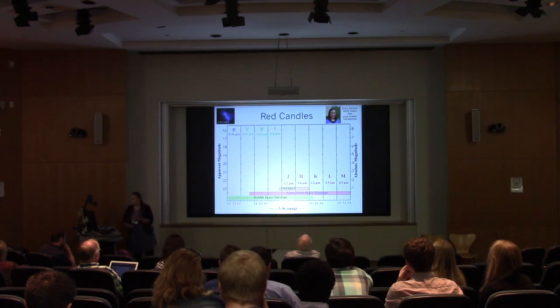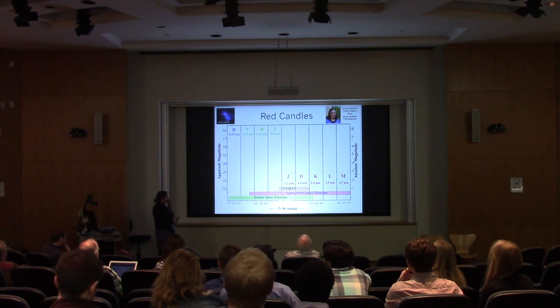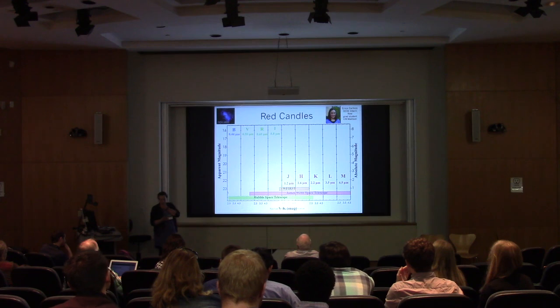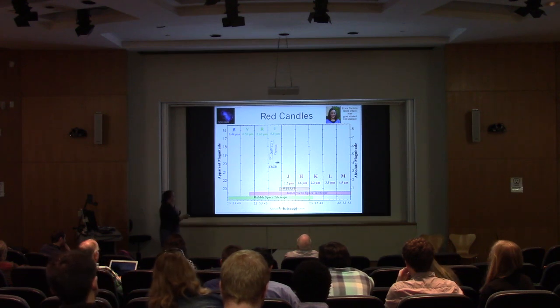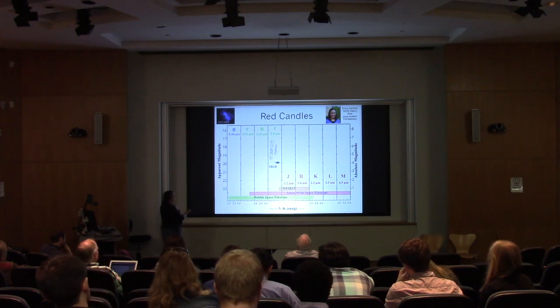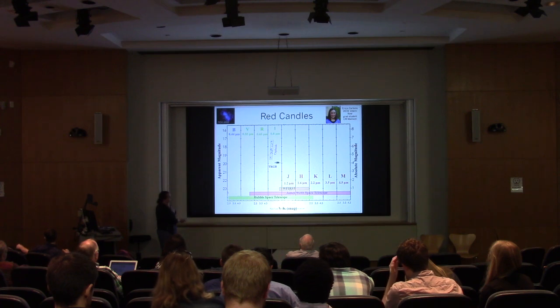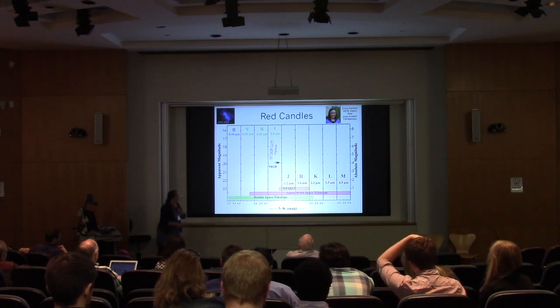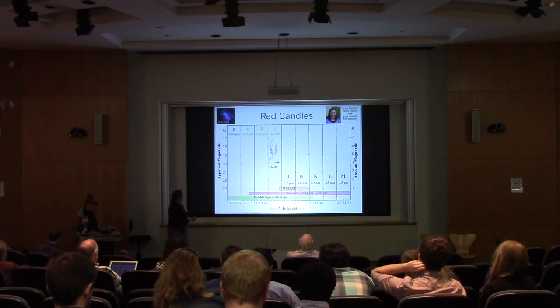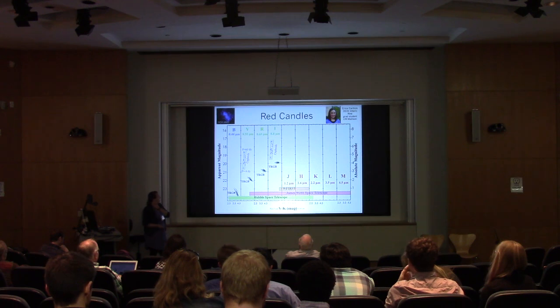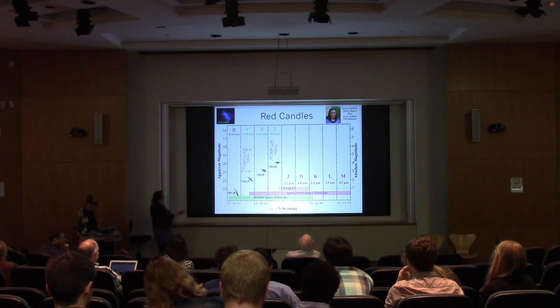Now, in the last bit of time that I have, I'm going to talk about the future. And here's that tip of the red giant branch that I've been talking about in the optical. And so here's B, V, R, I, J, H, K, L, and M. And then here's a sense for where our favorite space telescopes are working. Although WFIRST, I think, is going to have something over here maybe, but I think that meeting, we'll see how that goes. So here we're looking in the blue, and here are our Cepheids.